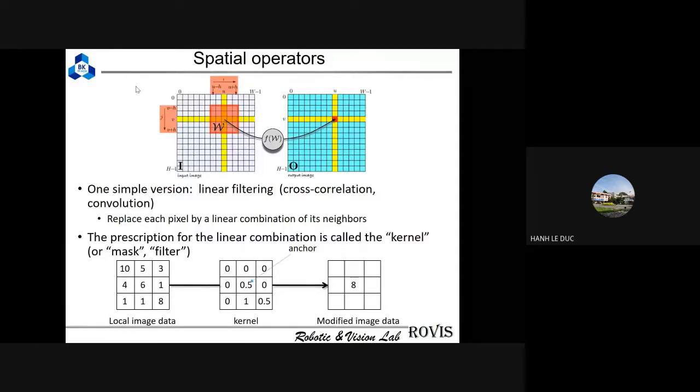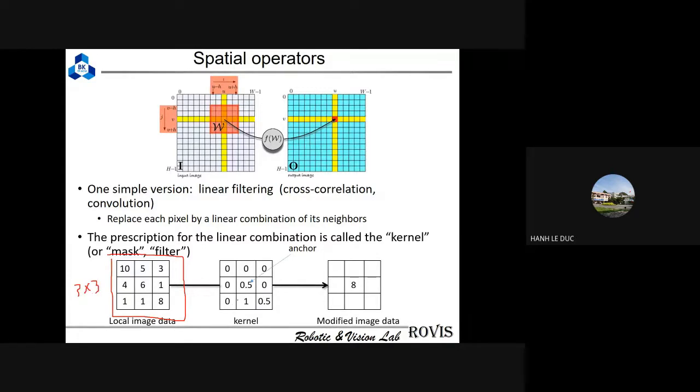lesson, you just did the operation on a single pixel of the image. In this spatial operator, you will do the operation on a matrix of pixels. This matrix of pixels is, for example, 3 by 3.